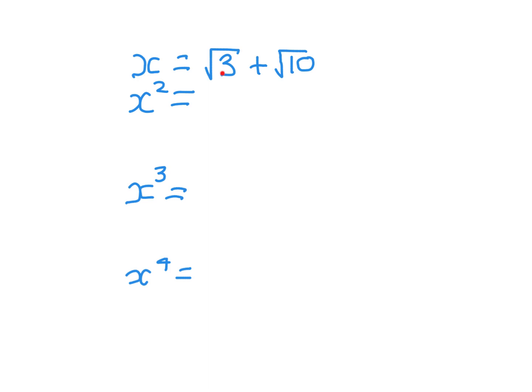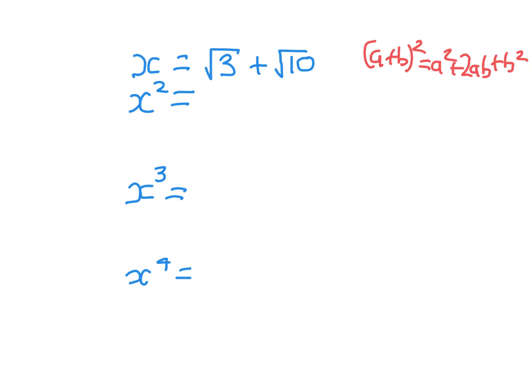So let's say that x equals root 3 plus root 10. We are going to go and calculate that number squared, cubed, and multiplied by 4. So here is the quick way, if you've forgotten, for a perfect binomial square. If you have a plus b all squared, what you do is you square the first, you square the second, and it's always positive, squares always are. And in the middle of that, though, this is the one people often forget, you have to put 2 times a times b. So you square the first, square the second, and in the middle is 2 times the first thing times the second thing.